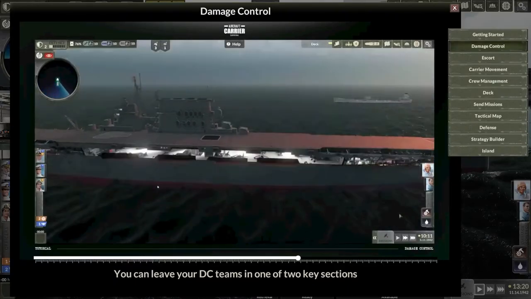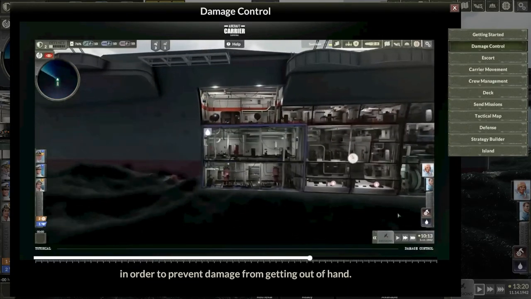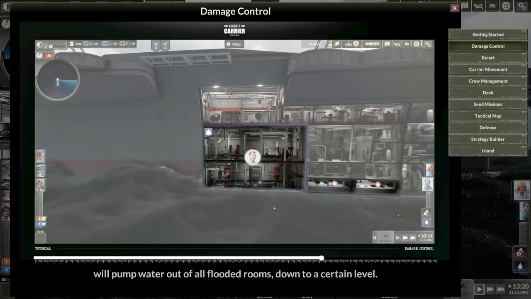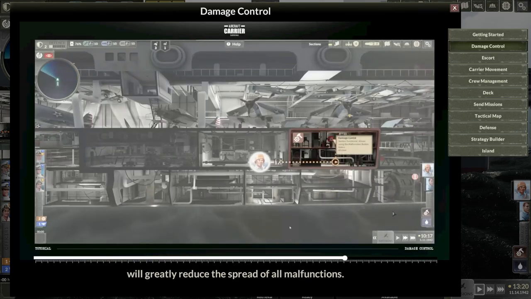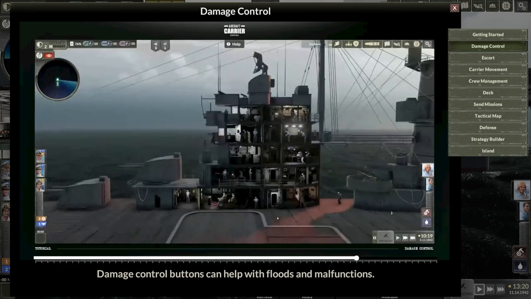You can leave your DC teams in one of two key sections in order to prevent damage from getting out of hand. Leaving a DC team in any room in the pump section will pump out water of all flooded rooms down to a certain level. Right, okay, so we've got to get them in the pump. We've got to get one team in the pump room. Section will greatly reduce the spread of all malfunctions. Damage control buttons can help with floods and malfunctions.